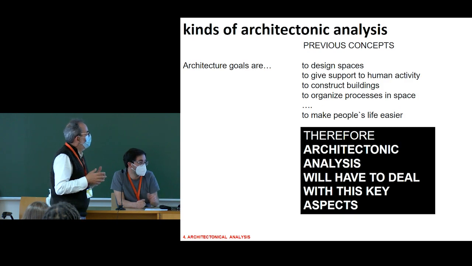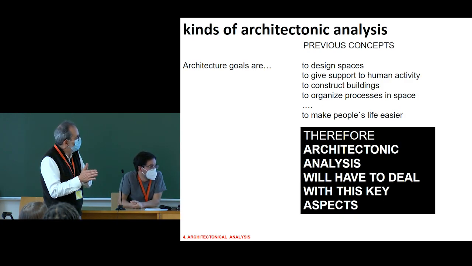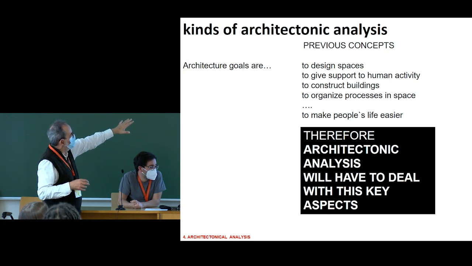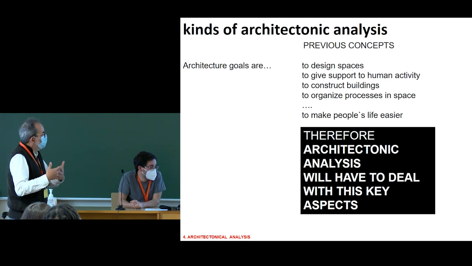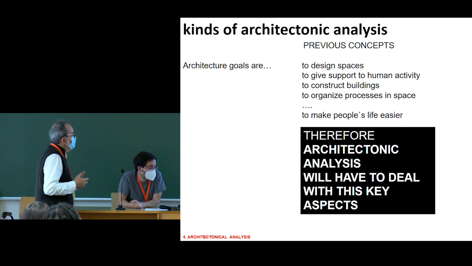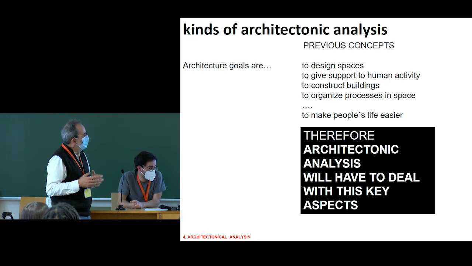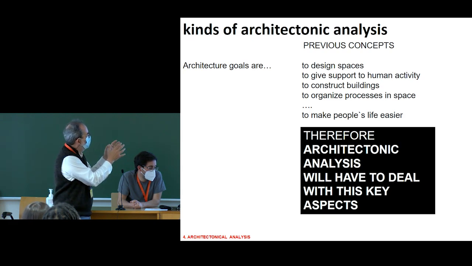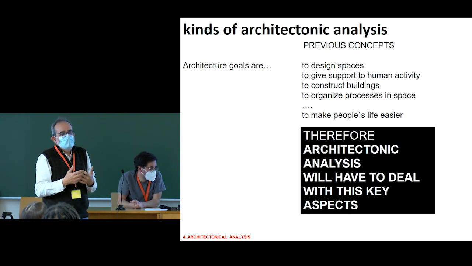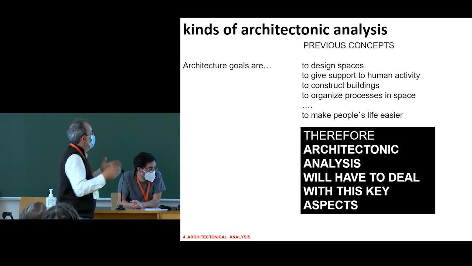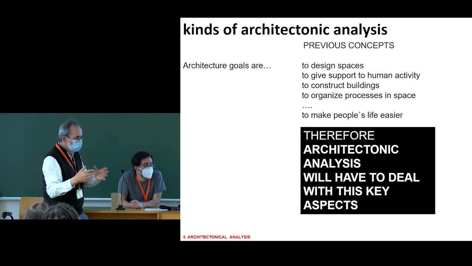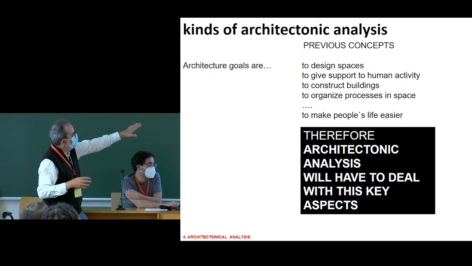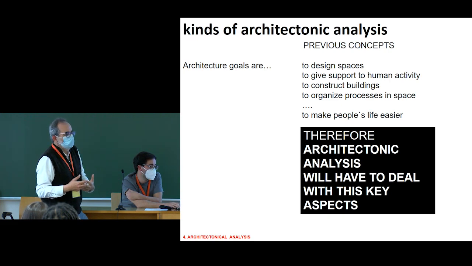At the very beginning, introducing students to the final task, we explain to them that architecture's goals are to design spaces, to give support to human activity, to construct buildings, and in some way to organize processes in space — at the end, it is to make people's lives easier. Once they understand all these goals, because at the very beginning they think the goal of architects is just to build buildings, we say no — there are other hidden goals which are part of this final goal. Once we have made students understand this, the gate to the architectonic analysis is nearly open.